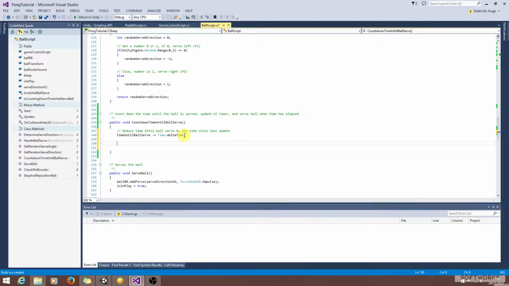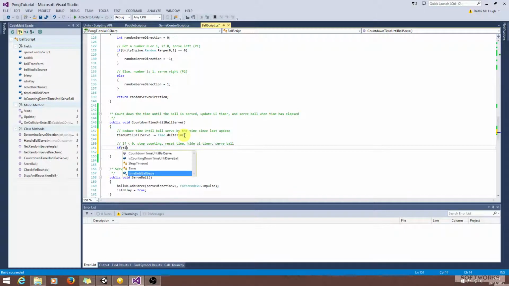Now, if less than 0, we want to stop counting down. We want to reset the timer. We're going to have a UI text element, and we're going to want to hide that. Hide UI timer, and we will serve the ball.